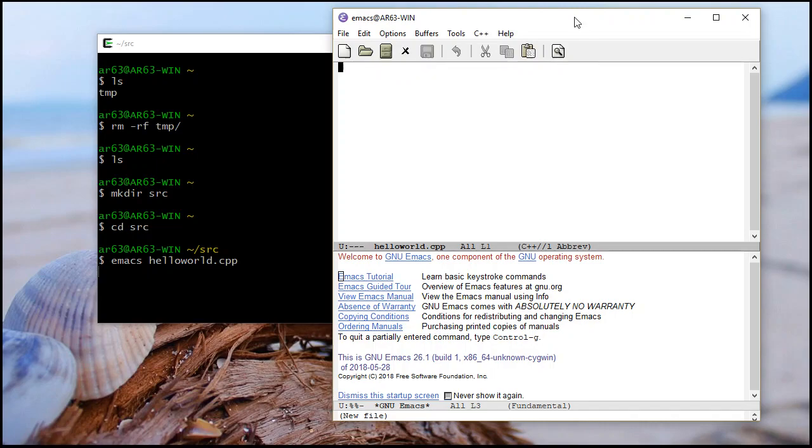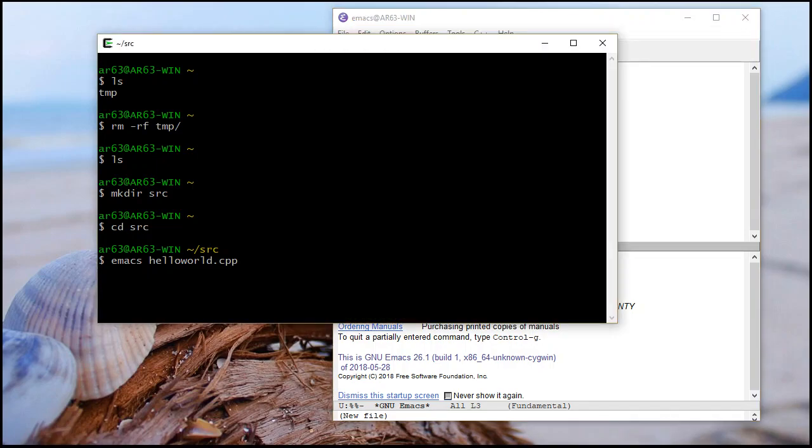Another thing to notice is that back in my cygwin command window, when I started up Emacs, I didn't get the command prompt back. The reason for that is it won't come back until Emacs finishes. That's not really convenient because a lot of times I want to be able to issue commands from my cygwin window at the same time I'm using Emacs. So I could open up another cygwin window.